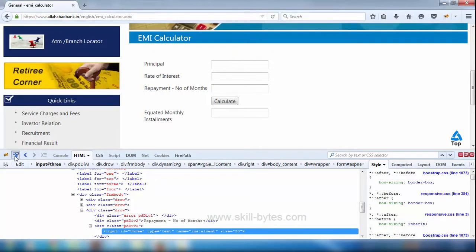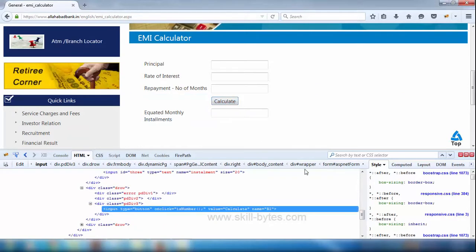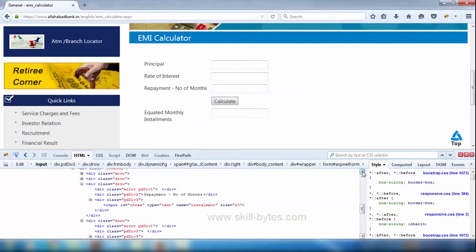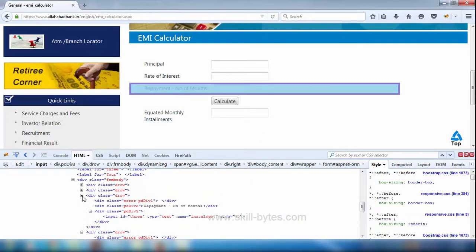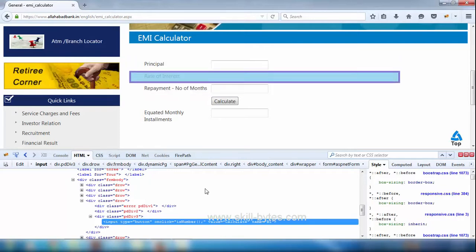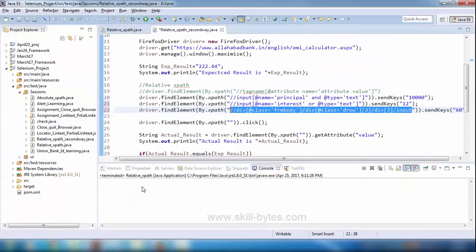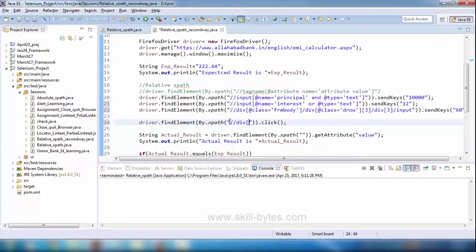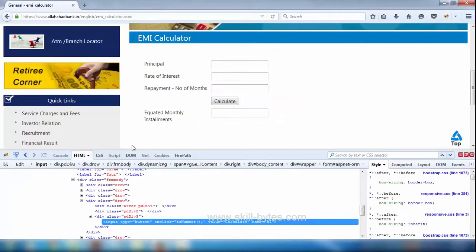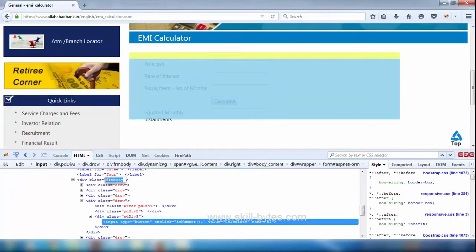Now let me select this element. Let me go back and minimize everything. So in this case, how do we go about it? Again I start with double slash div, square braces, @class equal to, with single quote, FRM body.